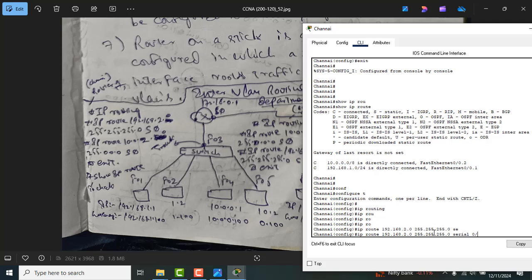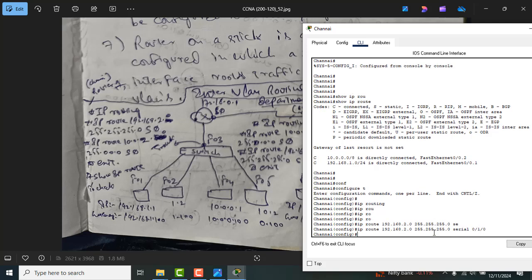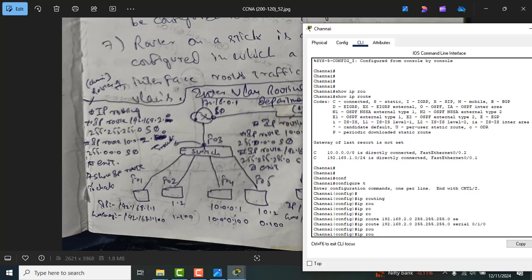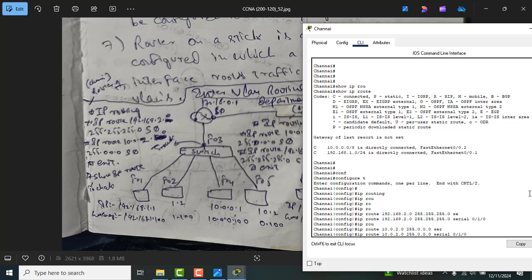It's moving via serial 0. Enter. Then ip route. What is the second route? 10.0.2.0 and subnet mask 255.0.0.0 via serial 0. Enter.